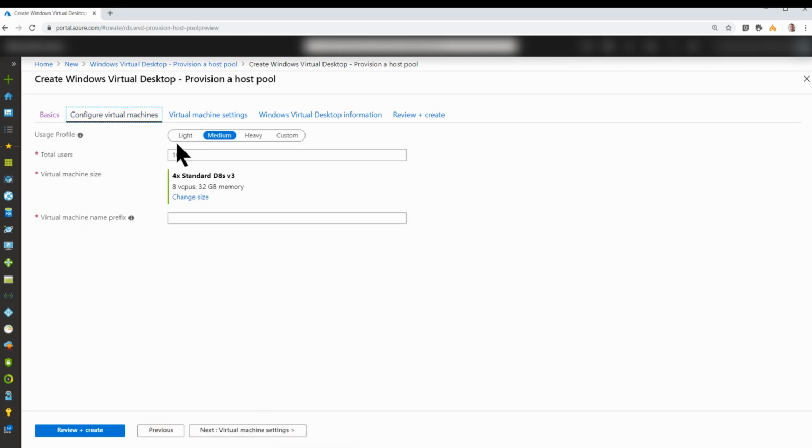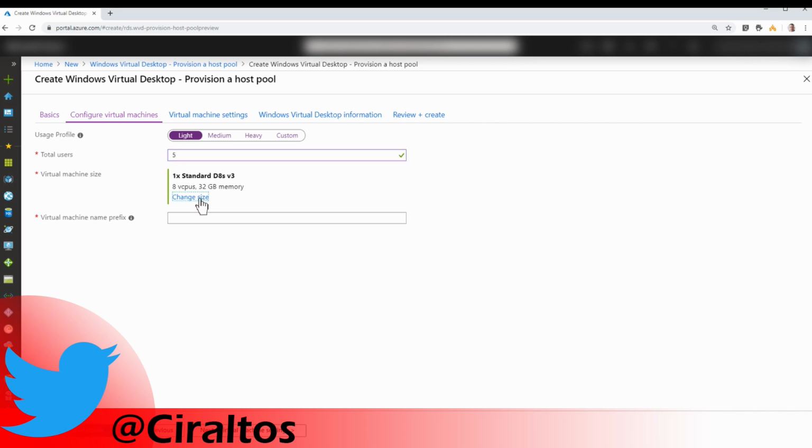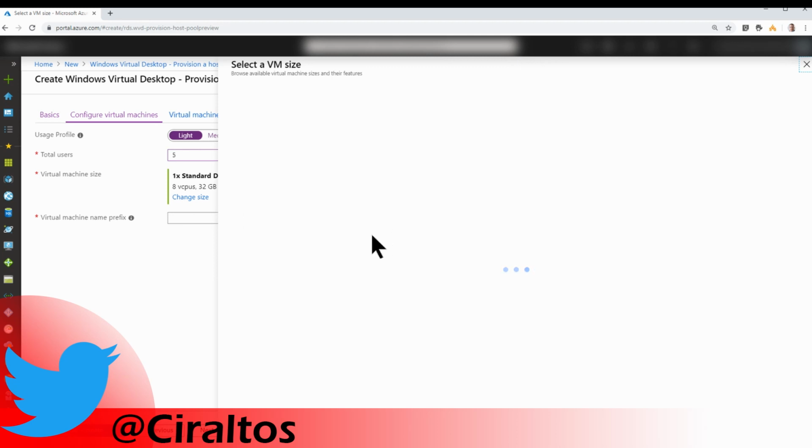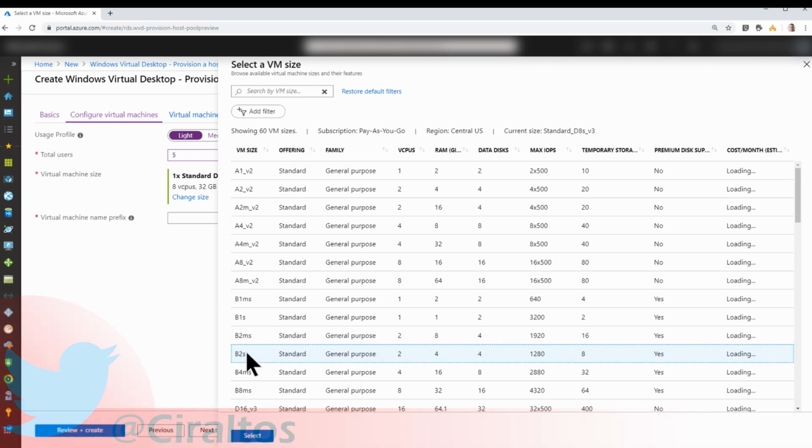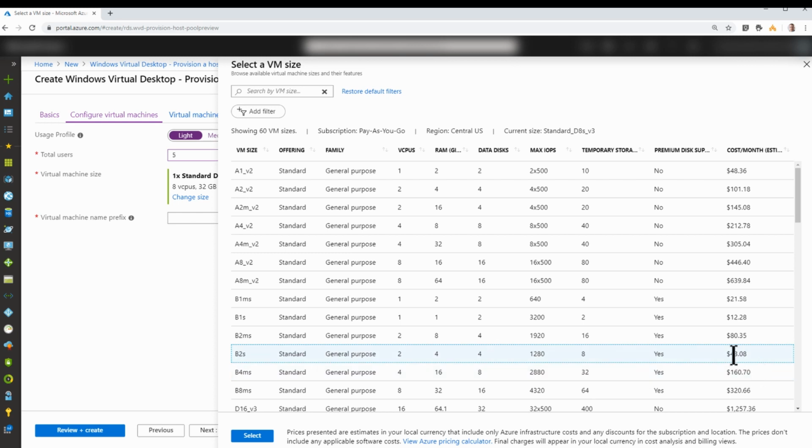Here it's asking what your user load is going to be. I'm going to go to light, and I'm going to just switch this to 5. And it's telling me that it's going to be 3 standard D8 SV3, which seems a little bit large. Oh, there, dropped it to 1 when I tabbed out of there, but I want to change the size. I find for labs, the B series are more economical. And I also like to make sure that they're not so small that it takes forever to get anything done. So under the pricing that I have, cost per month is only $43 for a B2S. That's 2 cores and 4 gigs of RAM. So that will work just fine.